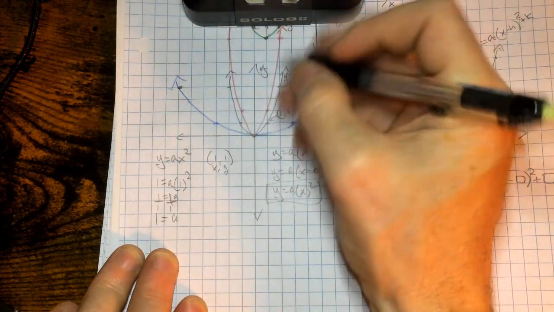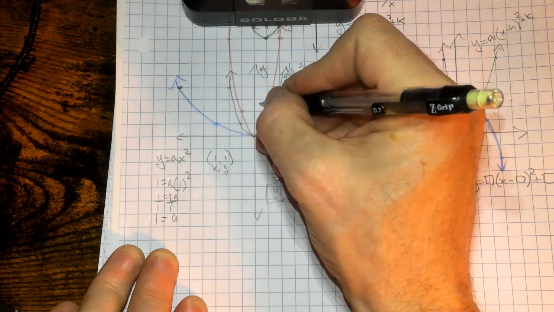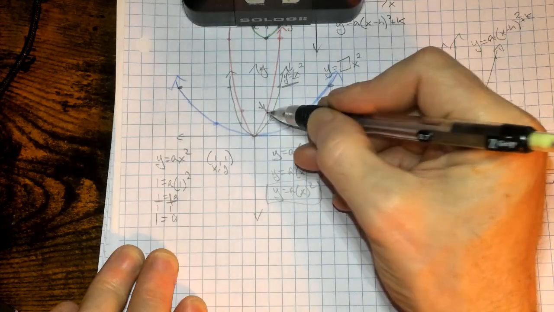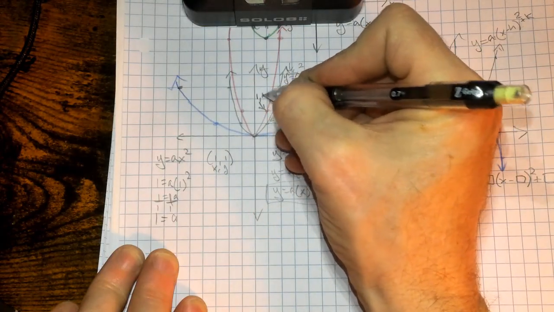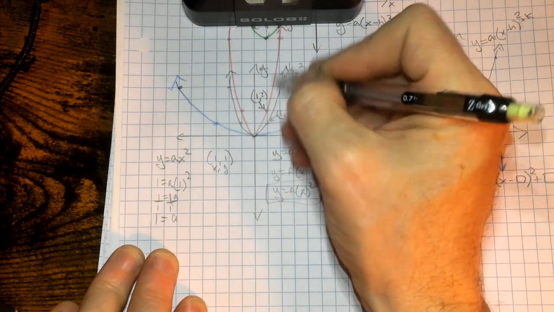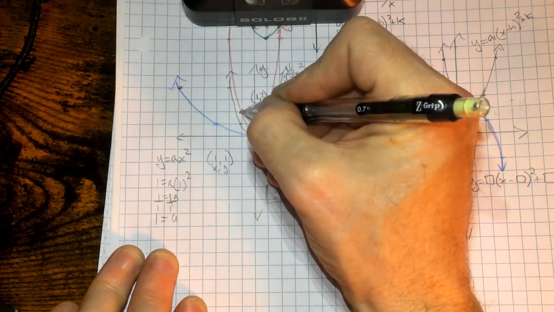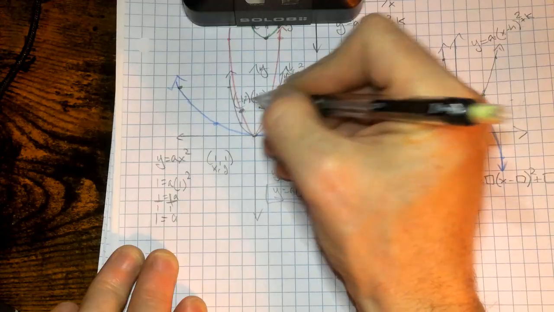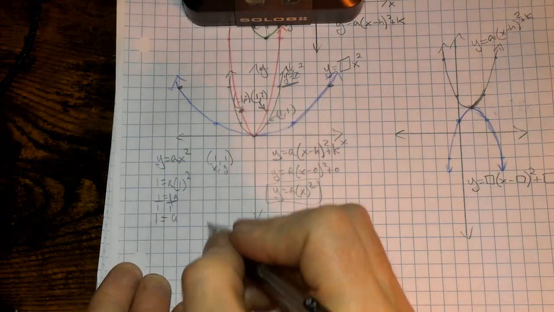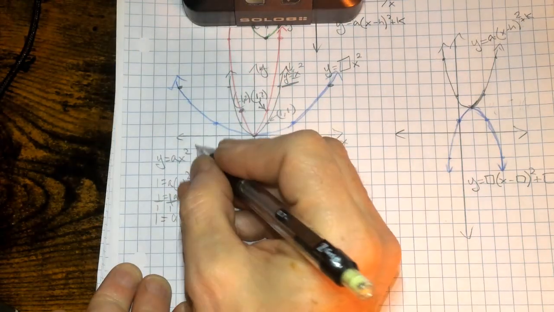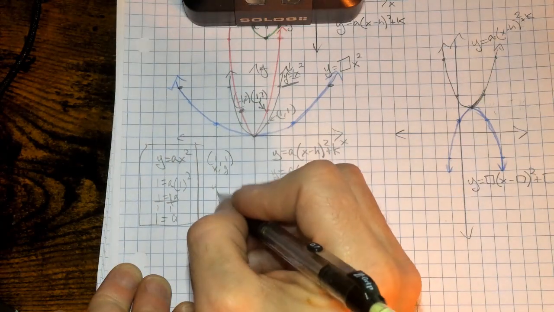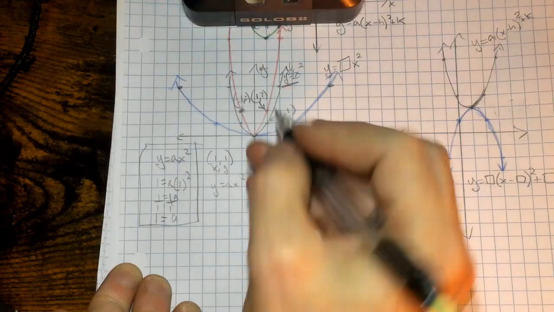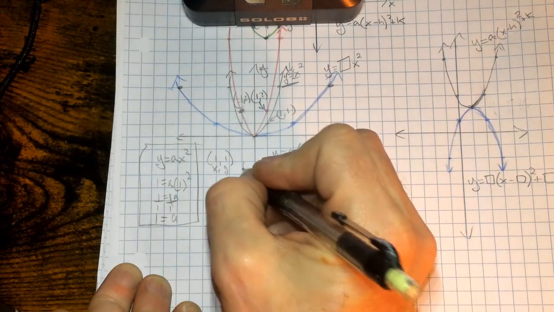Let's look at the red one. The location of this point right here, it's a little bit hard to see, but it's over 1, up 2, so that would be 1, 2. Now, I could use any point on the curve, but this one is pretty obvious. I could use this one here too, which is negative 1, 2. I could use either of those, but let's go back and look at y equals ax squared and see that it works. We're going to plug in 1, 2.